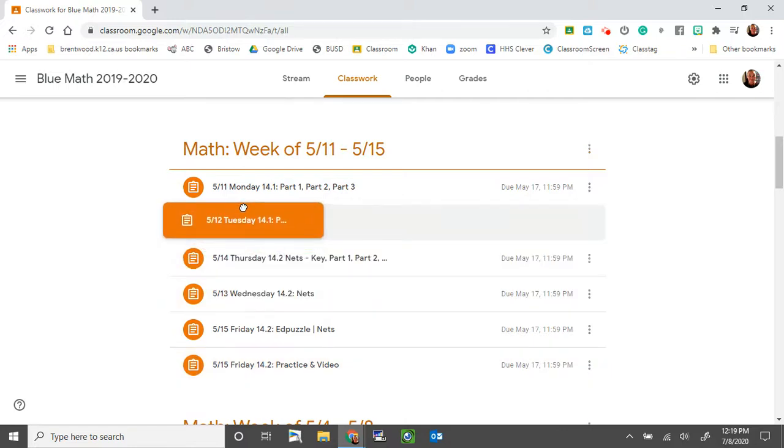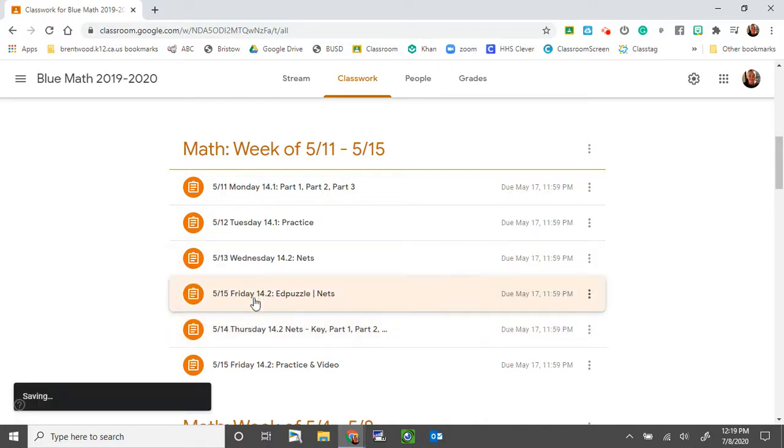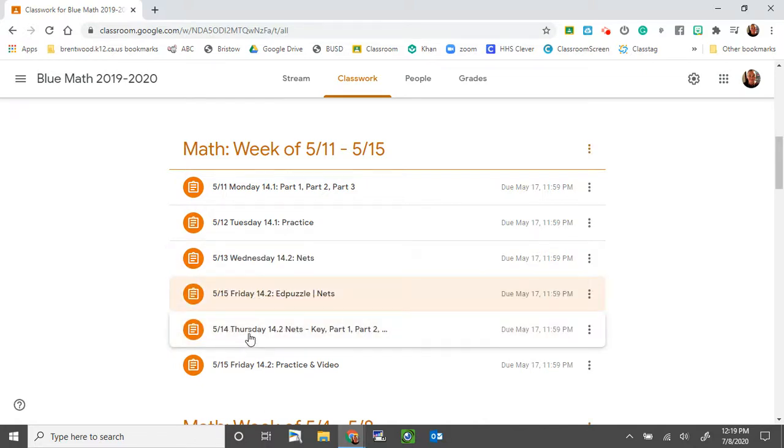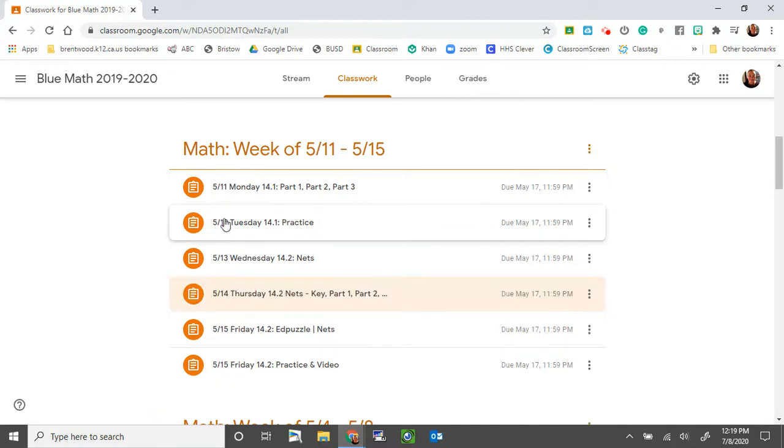So I can just quickly reorganize things. And you can see how having naming conventions would really help with that, because I can quickly get things in the right order, 11, 12, 13, 14, 15, and be able to make quick sense of it.